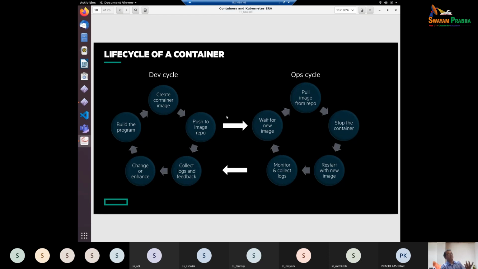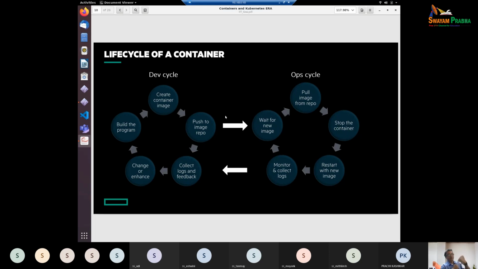And in the container world, there are automated tools that do this every day. For example, if you are using any of the cloud services like Amazon or others, you can keep working on your program, and when you have something to update, you just push it to the repo, and the rest of the things will be done by automated tools.